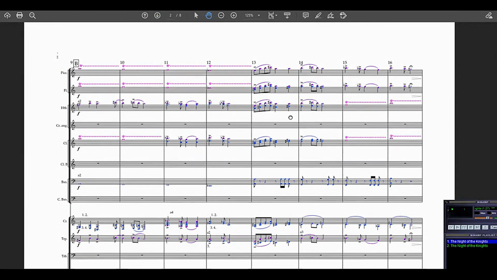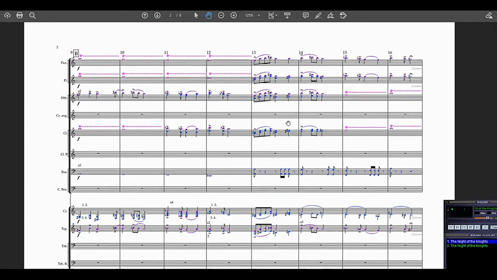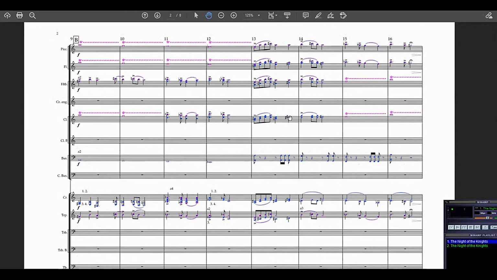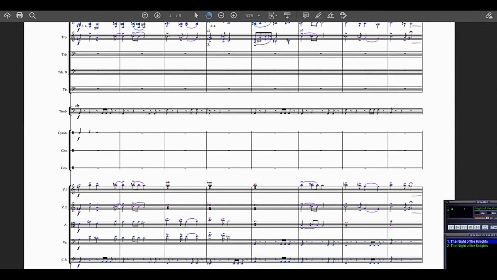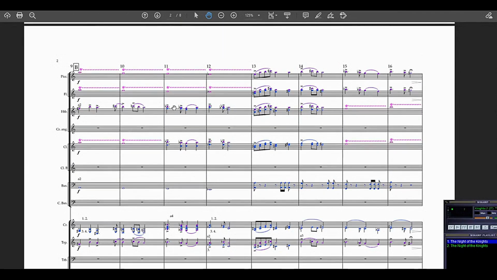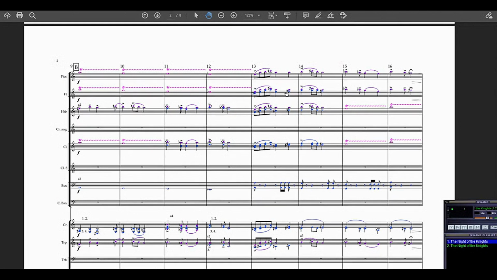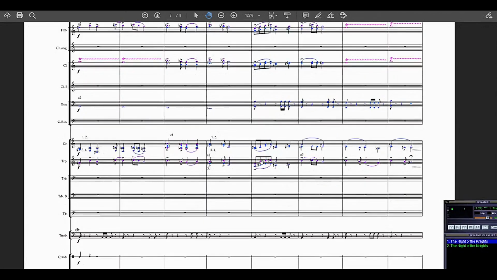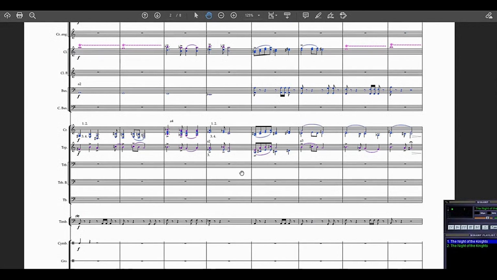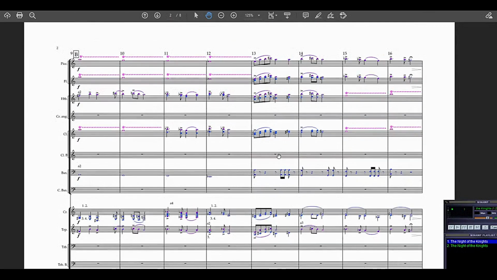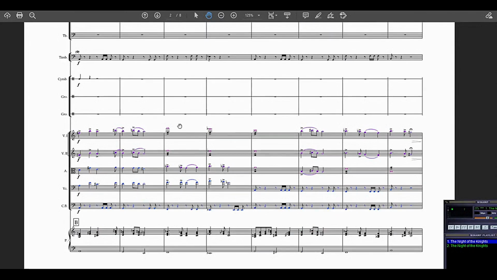Then I go into a very colorful dance orchestration, and the melody switches all over the place. You can see that it starts in oboe, trumpet here and violins. Then it goes to clarinet, horns, then it goes to flute, oboe, piccolo. Anyway, I did a lot of changes of color in this part, and I like it a lot. As you can see also, I used a lot of decoration here and here.